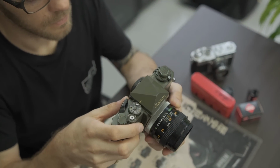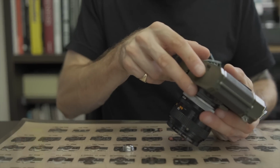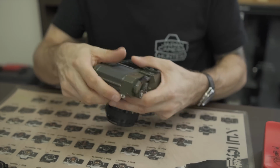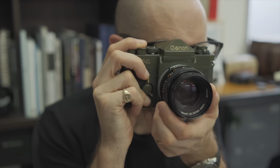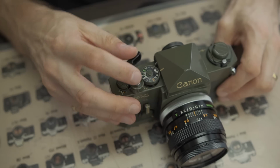Now, back to this camera. This one is rather special. Yes, it is an F1, which makes it special to me, but you may have noticed the khaki drab color. This is not a repainted or custom camera. This was Canon tapping into military chic before it was cool.